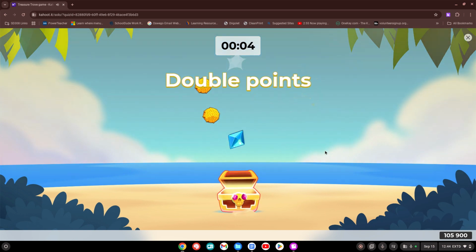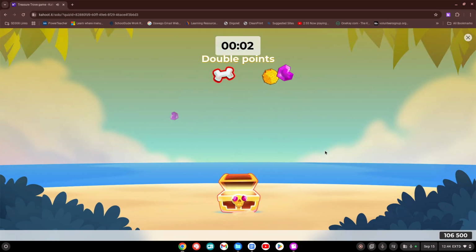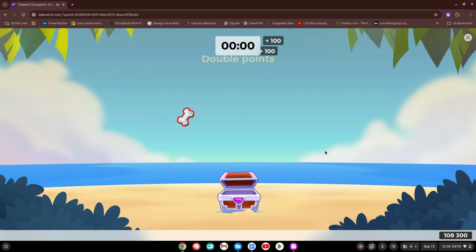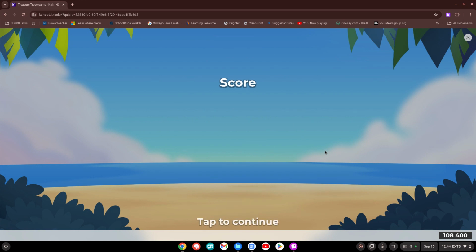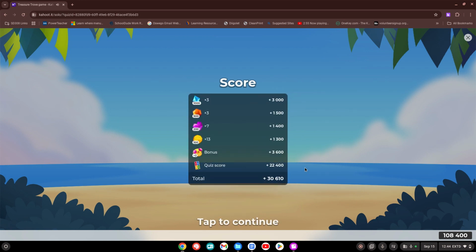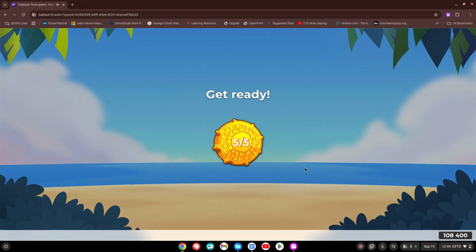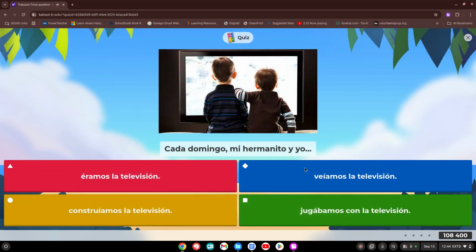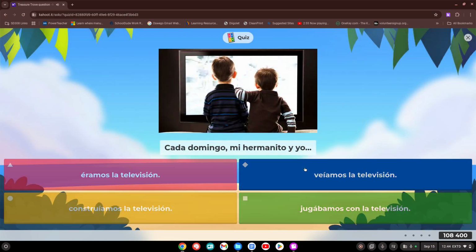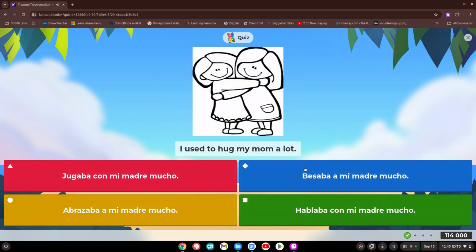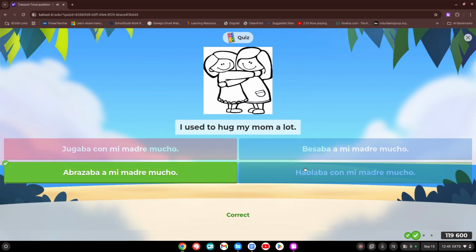Okay, and when you play this, you want to play with touchscreen, hopefully, because it is a little more difficult with the mouse. The students at our school do have touchscreen devices, so this game can get pretty intense as we head into the last round here. Again, this goes by pretty quick, and it's a lot of good repetition, verb practice.